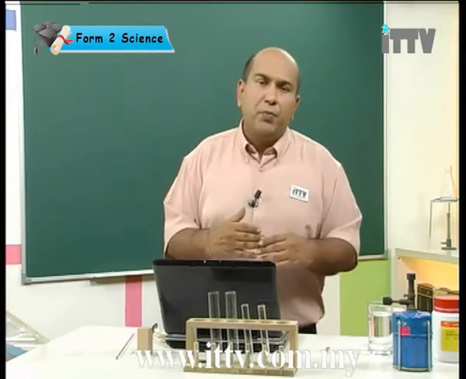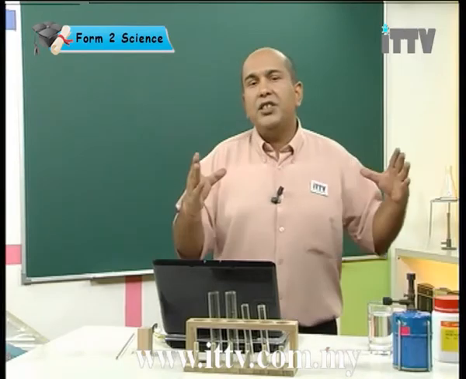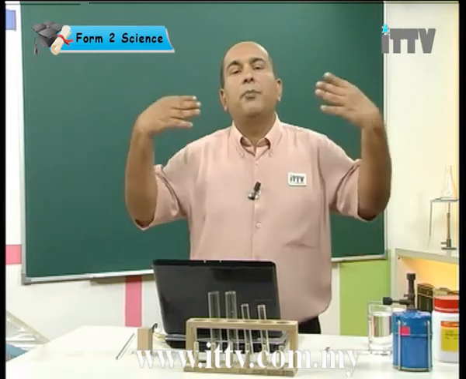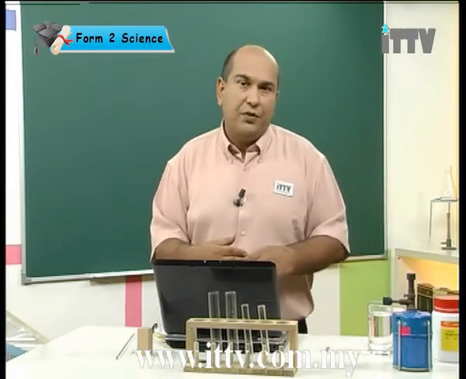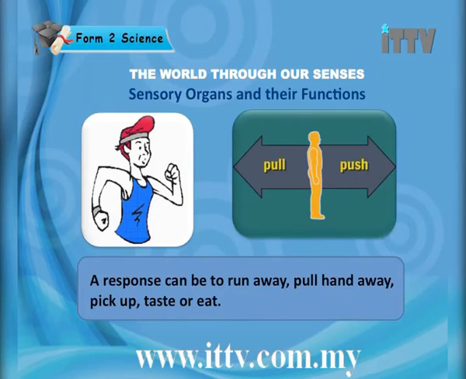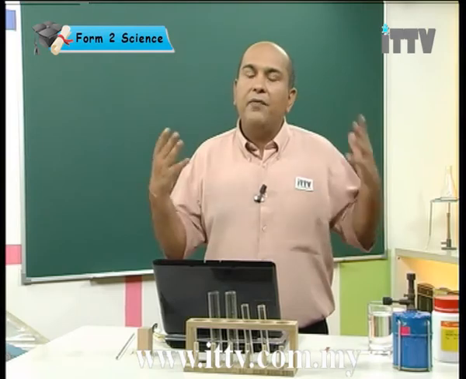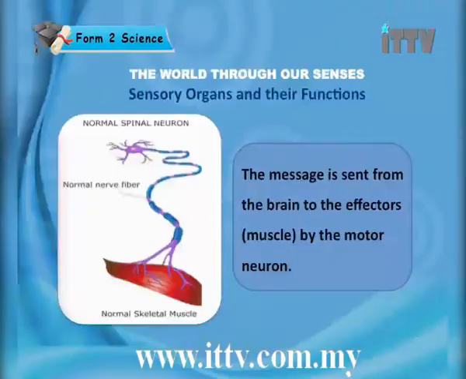So most of our responses deal with messages being sent to our muscles, and then our muscles doing the appropriate job that has been asked of it. A response can be to run away, pull hand away, pick up, taste, or eat. It totally depends, once again, like I said, on your experiences and the final analysis of the brain. The message is sent from the brain to the effector muscle by the motor neuron.